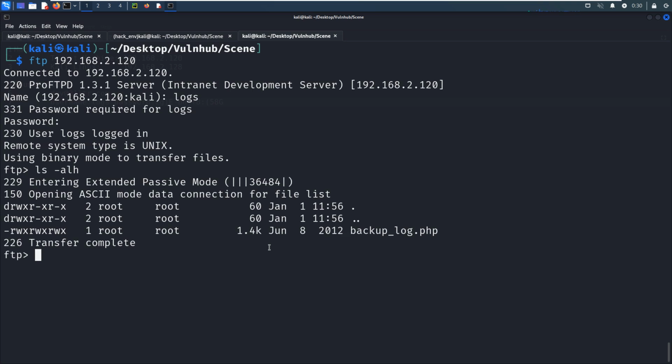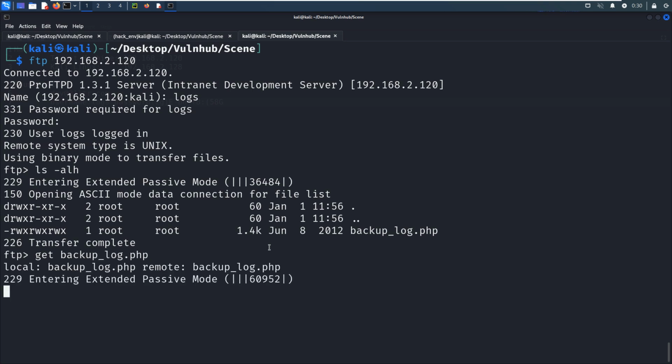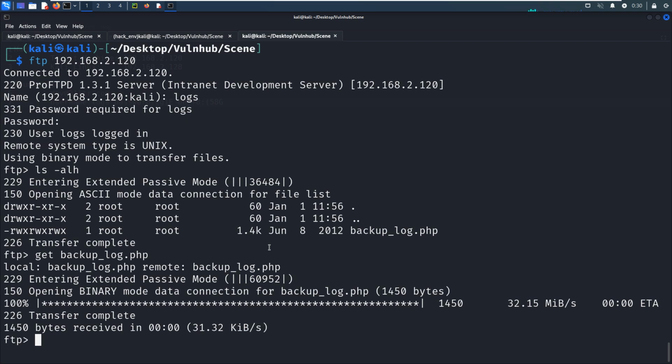So then we can try to get this file down to our Kali Linux. A bit laggy. Press enter. Also, we need to follow standard practice.